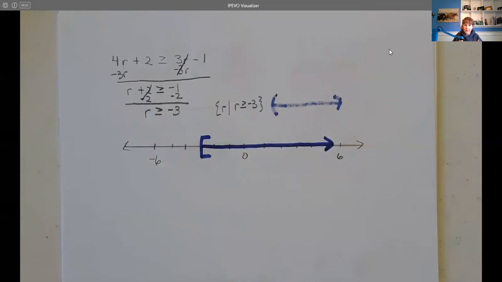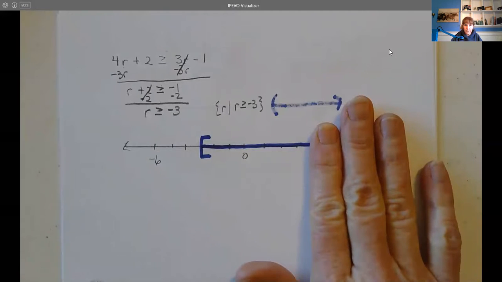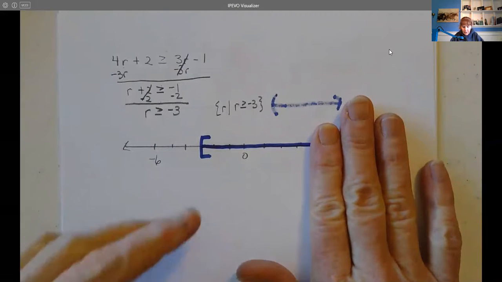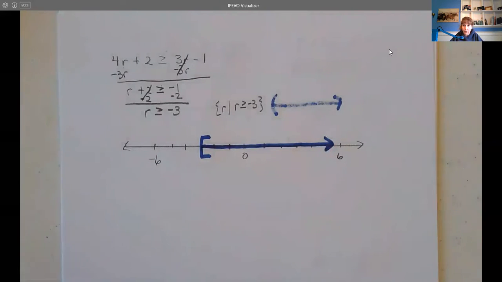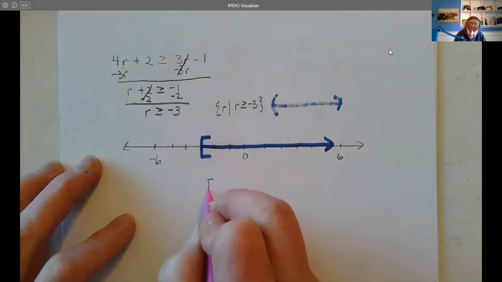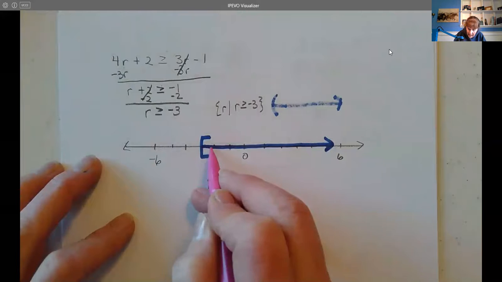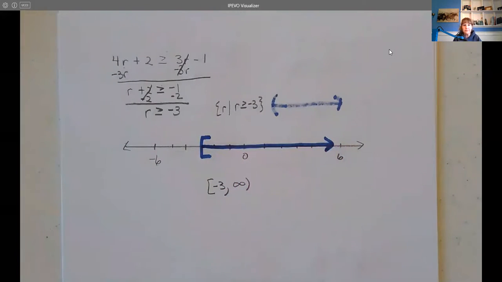And this is just the beginnings, because there are times when you're solving where it'll stop. It won't go on forever. There are some inequalities where you'll have between just two numbers. It's not always going to be infinity, but for our purposes, it'll be infinity. Now, how do you write this in interval notation? Well, the furthest to the left is negative 3, and we're going to include it. And the furthest to the right goes on forever, and infinity is our symbol for forever. So there's your interval notation solution. Great.